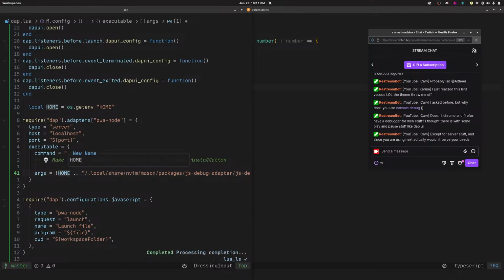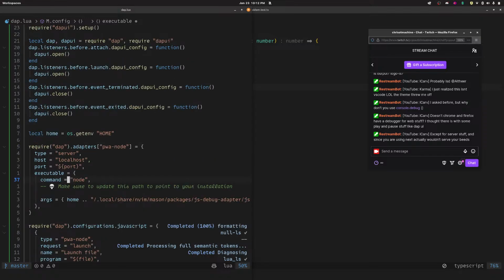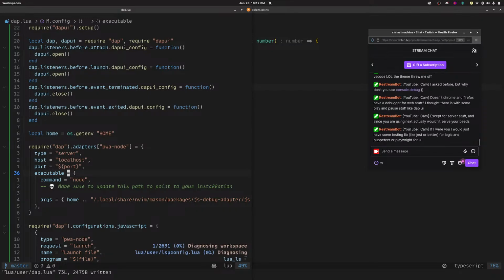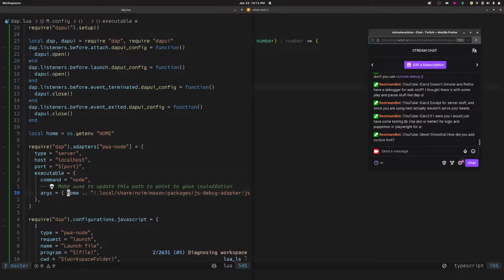I don't know if there's any real reason to make it all uppercase, but yeah. And now that'll be useful anywhere. Whenever I install this with Mason, I can just get debugging working.